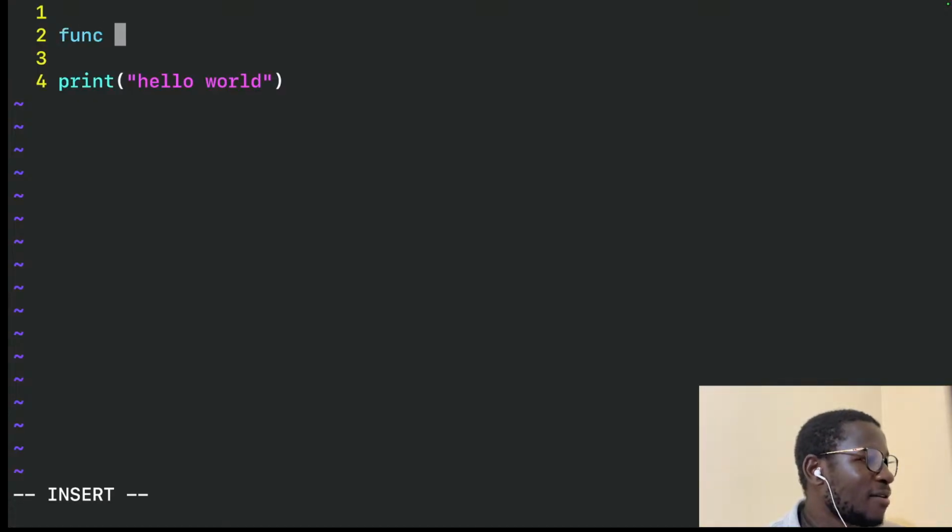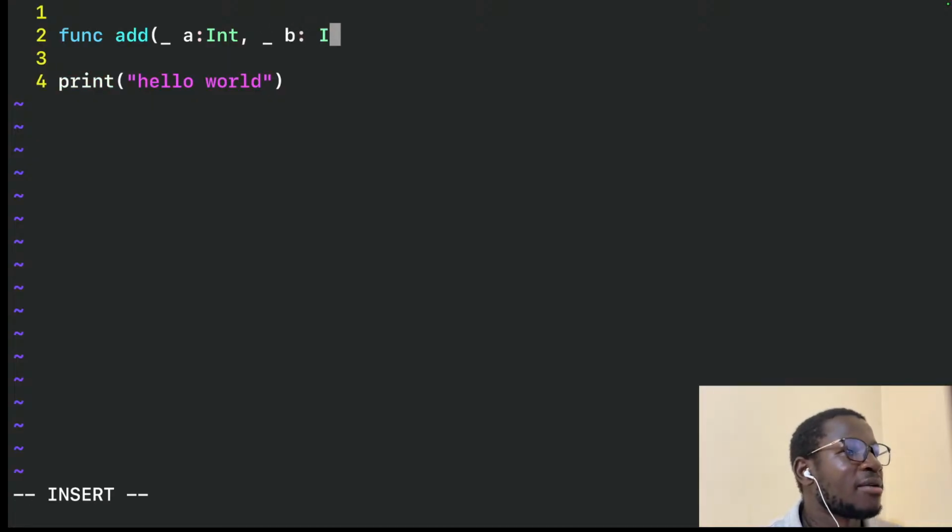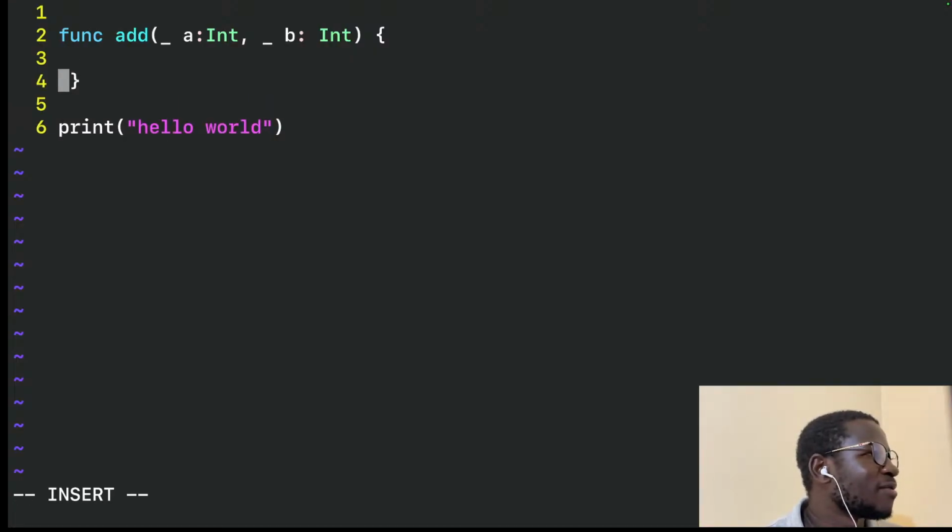But now let's try and introduce some functions in this hello world program. So let's have a function that adds two numbers. It receives a number A. Let me make that a named argument. So this is how you declare a function. You can specify the arguments like that. And if you don't want your caller to be aware of, or to need to know the names of your parameters, you can use that underscore to allow them to pass any value they want. And this just adds the two numbers and returns the value, which I think with Swift you can just do A plus B, and that will actually do the trick.